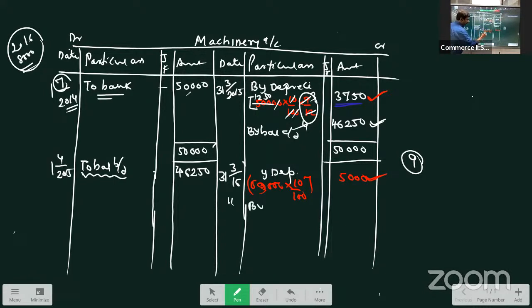So when you sell the asset, we write it on the credit side. Remember I told you at the beginning, if you are purchasing, we take it on the debit side as 2 banks, and if you are selling, we'll take it on the credit side as 5 banks. We sold it for how much? We sold it for 8,000. Now let us balance it.